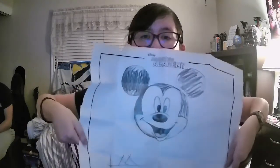That's Hubby's Mickey, which is big. It's too big. That one will definitely go in a binder or something. How did this fold? There we go. I think. No, wait. Why does it fold like that?